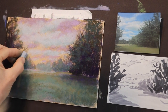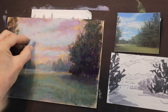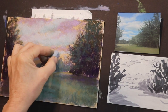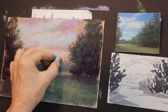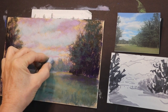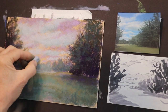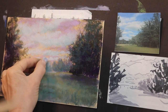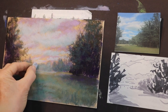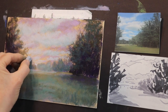I know the commentary is very helpful, especially when you're new, but it's also incredibly helpful just to watch and see the process and see how I layer things. And also, I wanted to reiterate the point of this video is how we can take a reference, whether you're painting from a reference image or doing plein air painting out on location, and how if you can learn some rules of color, you can reinterpret the color palette to your own interpretation of it.